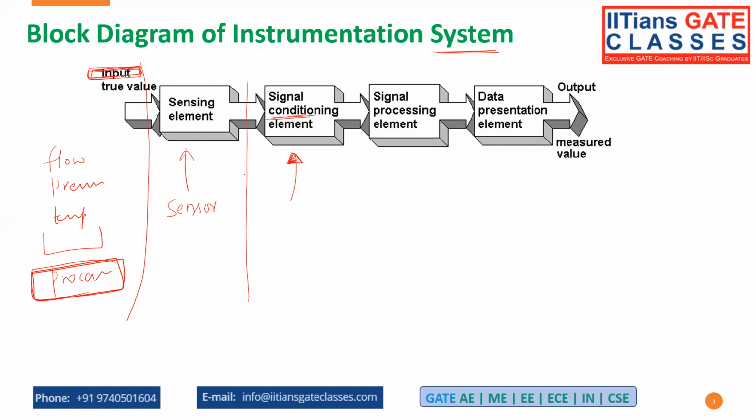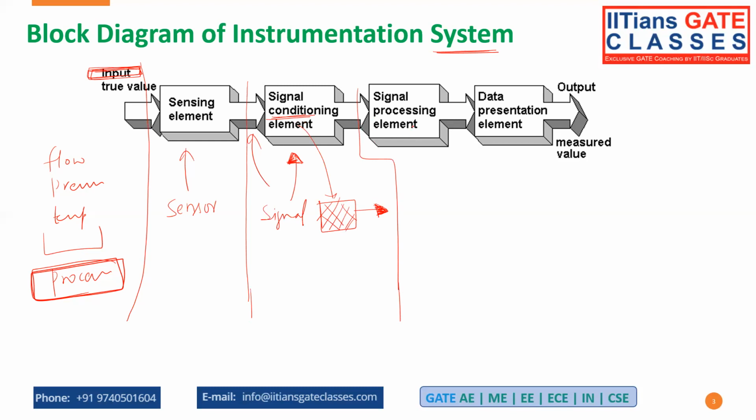So if the signal here is not in a condition to be further processed, this signal conditioning block will take the signal, do a certain operation, and then make the signal fit so that it can be processed easily, right? And what this constraint is, I will tell you by taking an example. It's not easy to understand here, right?